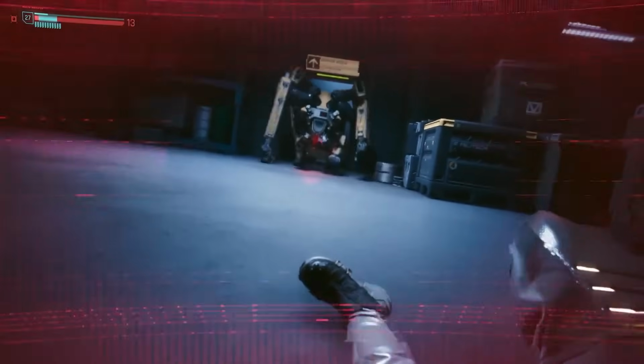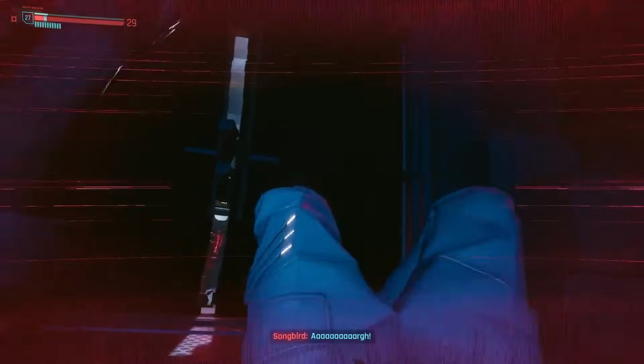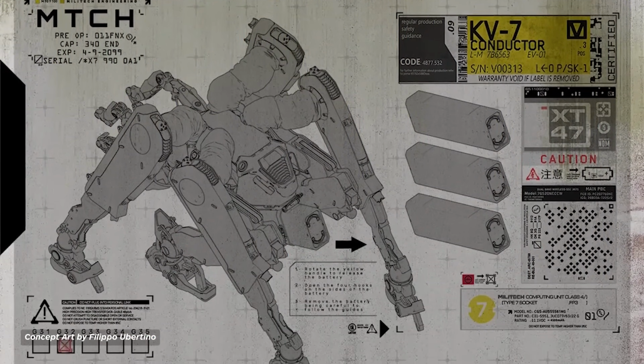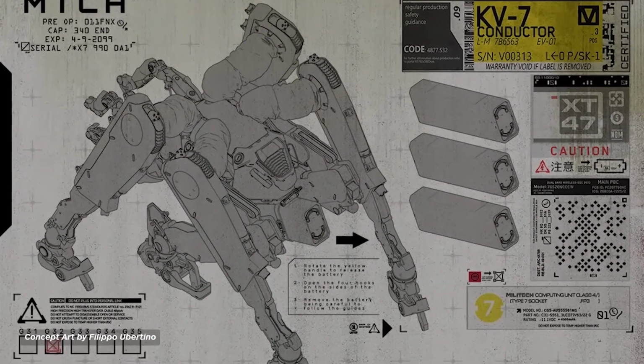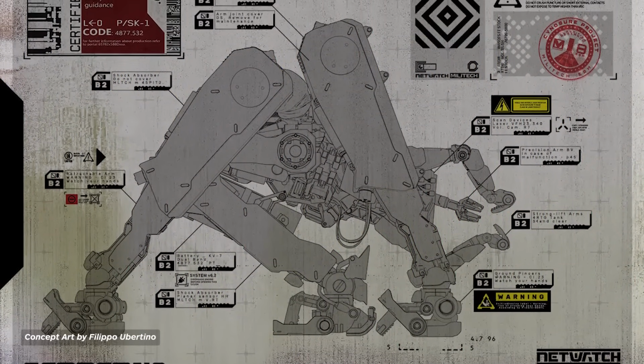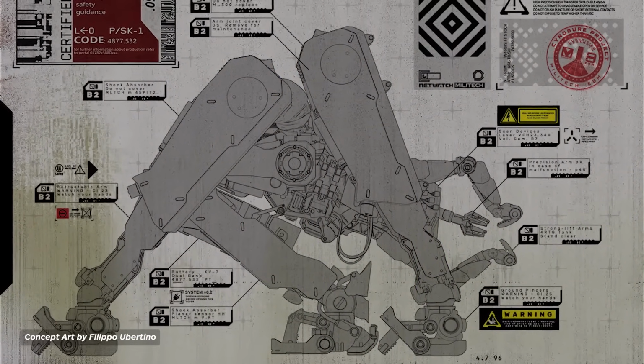Like some kind of restless spirit from beyond the veil, Songbird's rogue AI possesses a Cerberus. It's a maintenance robot, but don't let that basic purpose fool you. This is a relentless, powerful beast. And, unlike any robot you've faced in the campaign before this point, it's completely impervious to damage or hacking.